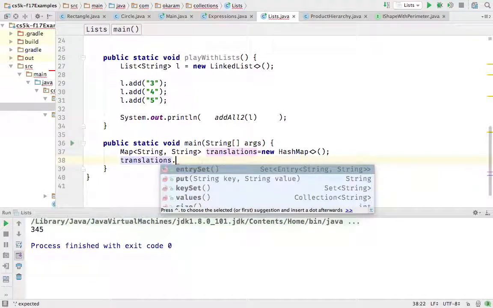Of course, you would think that given that this is a generalization of an array, you'd put stuff there with set, right? Of course, you know how the story ends, right? You don't. You use put.